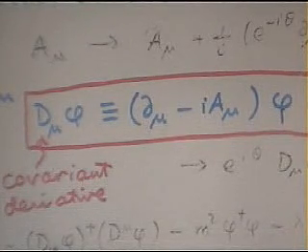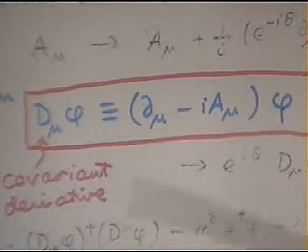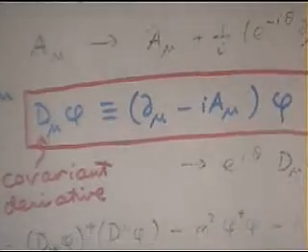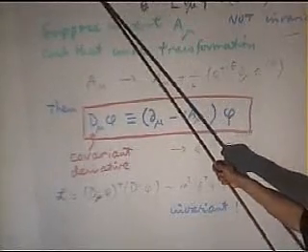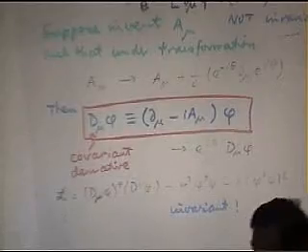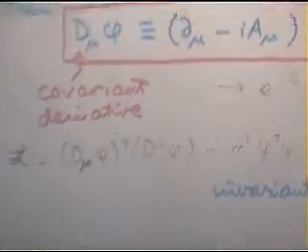And there's a deep connection between the covariant derivative of local symmetry and the covariant derivative in general relativity. So if we replace d mu phi in this Lagrangian, instead of this Lagrangian with ordinary derivative, if we were to replace it by a covariant derivative, then the Lagrangian would be invariant.